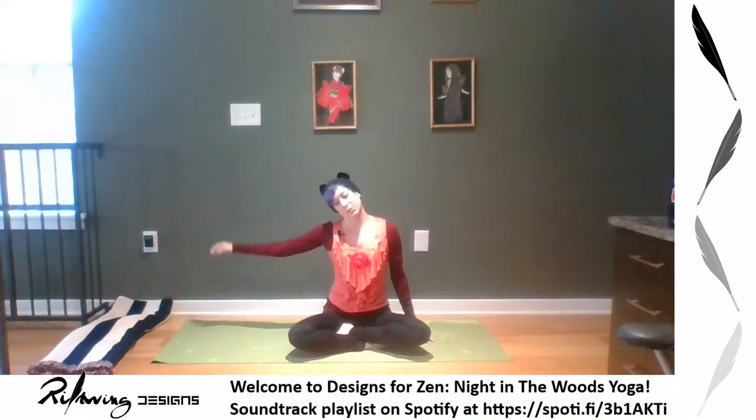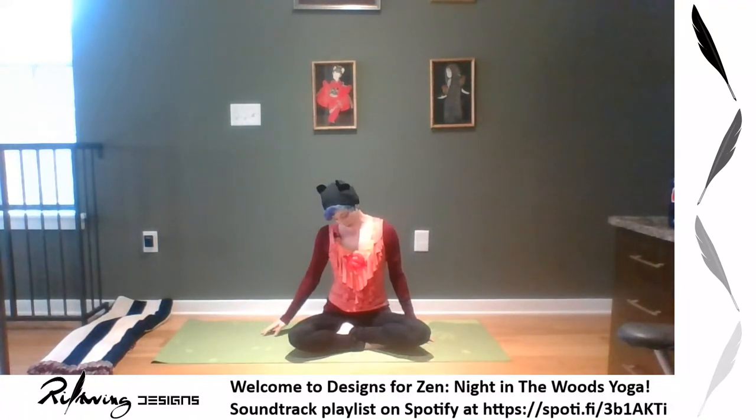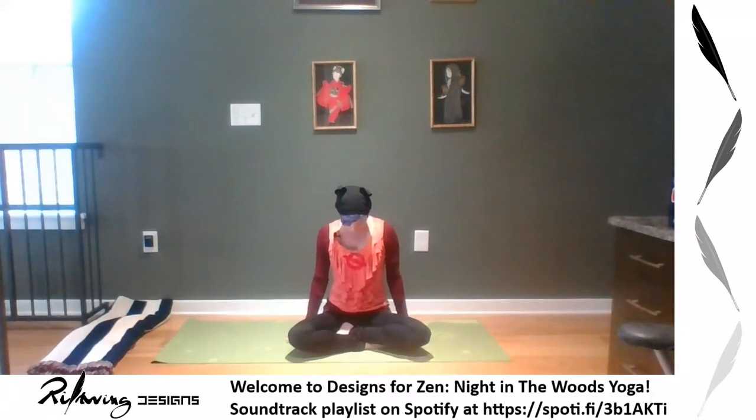Release your hands if they're up. And now roll your head down to the center. Spine is straight. Neck is down and relaxed. Maybe you wiggle your head back and forth, or maybe you just let it hang still. Rolling those shoulders back and down. Hands can be on the floor, your hips, whatever is comfortable for you.